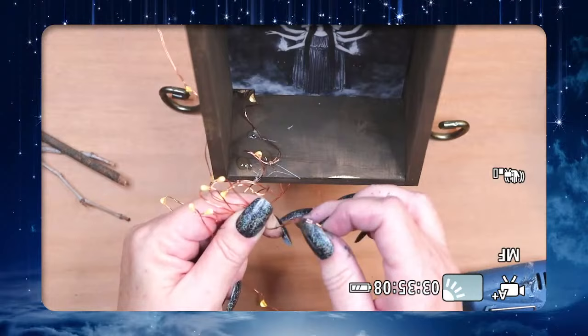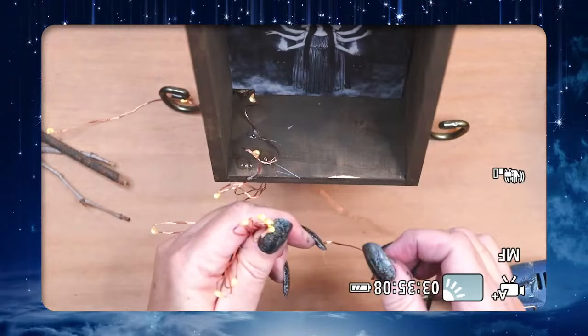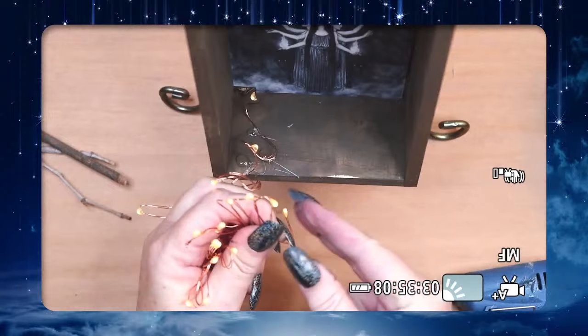I just did a manual focus for this portion because we're going to be looking at this for a long time. And then we'll have to go back to autofocus. Music this time will cover up the neighbors. I hope so. Plus, I have a directional mic and it's pointed right at my mouth, so I'm hoping all the side sounds won't.